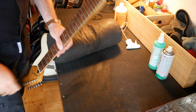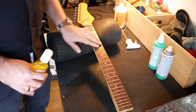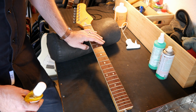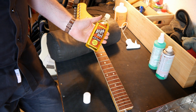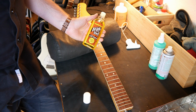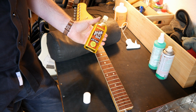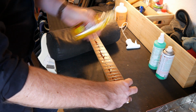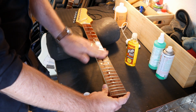Okay, and then the last step with the neck for now is to give it a good oil rub. For a neck or fretboard that hasn't been oiled for so many years, apply maybe a little bit more than you would on a modern guitar, but it's fine. You can wipe off the excess. I'm using this Barbera teak oil, which is a furniture oil for wooden surfaces. It's very nice, very friendly, not aggressive at all, and I've been using it for many years. You don't have to buy the very expensive fretboard oil from Dunlop or whatever. This is totally fine. I'm applying it like this to the neck, and then rubbing it in gently with my fingers like this.